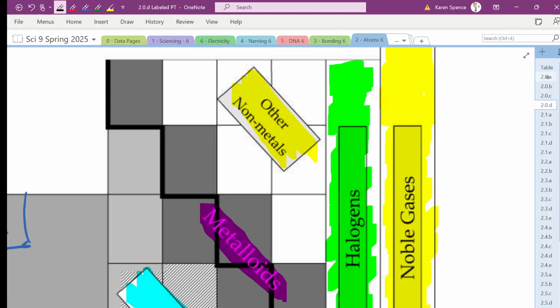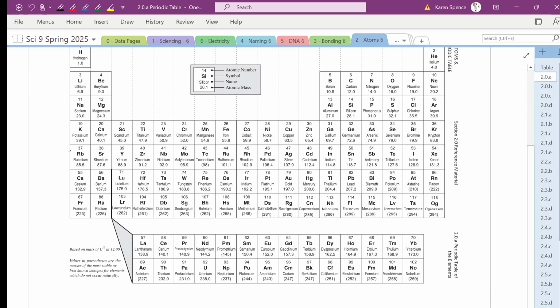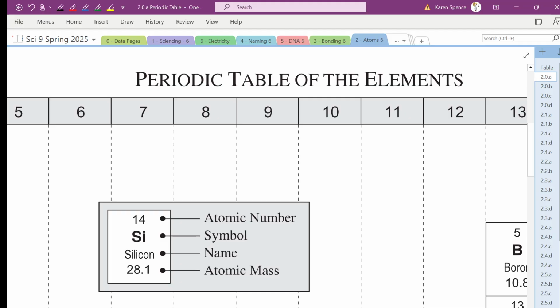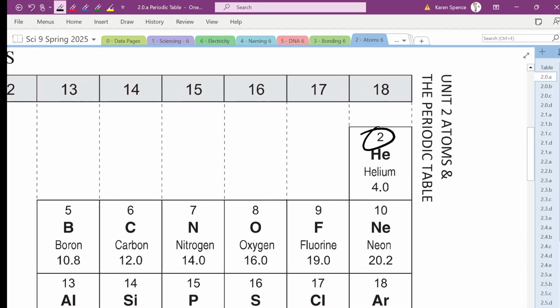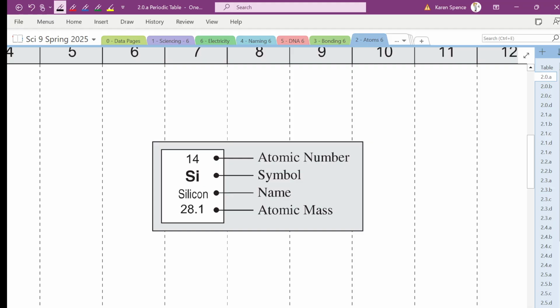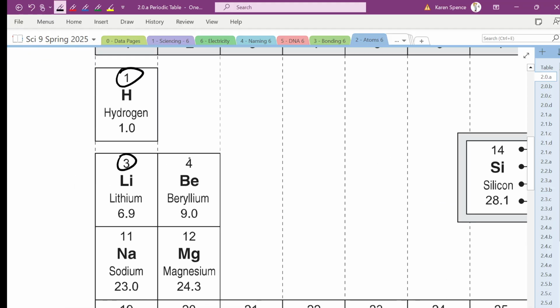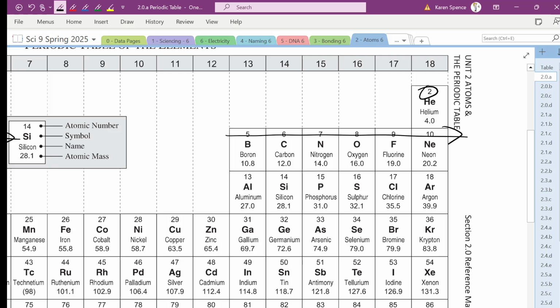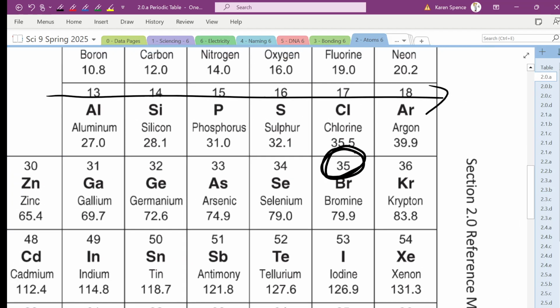I can go to the other side of my periodic table and I can say, my atomic numbers go 1, and then in the same row, 2, and then it goes 3, 4, right? 5, 6, 7, 8, 9, 10, 11, 12, 13, 14, 15, 16, 17, 18, and I can go all the way to number 35, and I can find out where bromine lives. Yes? Okay, so there is bromine.